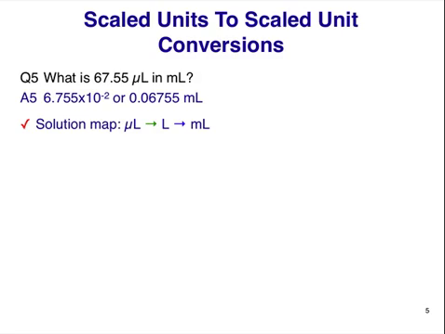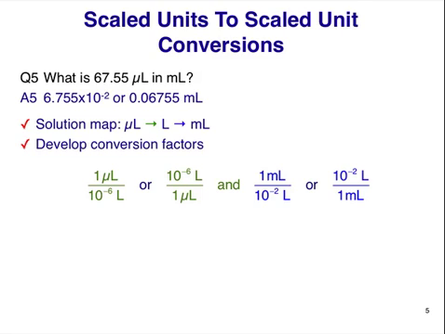Here's our roadmap, the solution map. We're going to convert micro to the base unit, and then the base unit to milli. We'll do this in one efficient calculation, stringing conversion factors together. We'll need two sets of conversion factors. One of the green ones will do the first conversion, and one of the blue ones will do the second conversion. We still must know our SI unit prefixes to be able to write any of these four conversion factors.